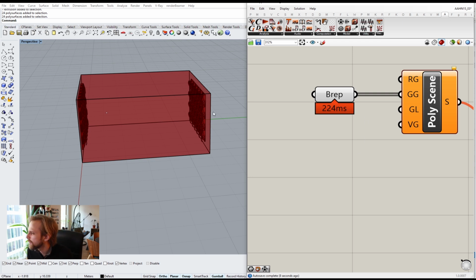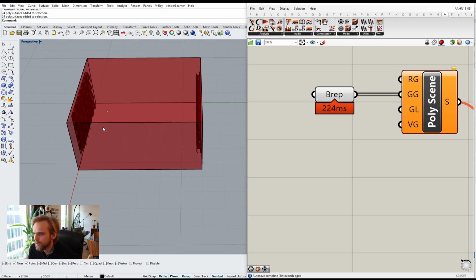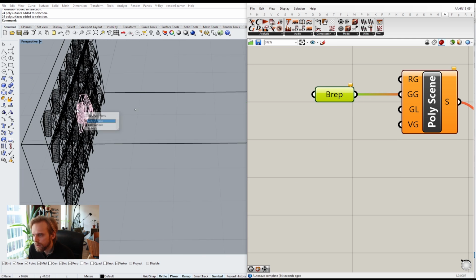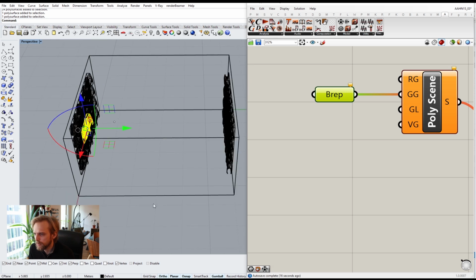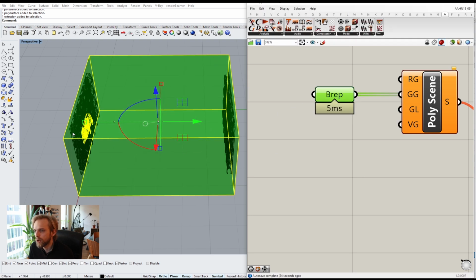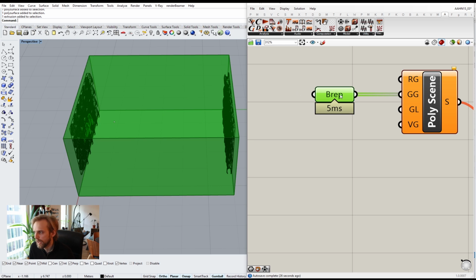And actually, before we go full ham here, let me clear values, and I will just choose like 1 or 2 panels from here and the room itself. It's going to be too heavy to deal with all of the geometry set. So I'll just have the box and 2 panels set for now. So only 3 breps in total.